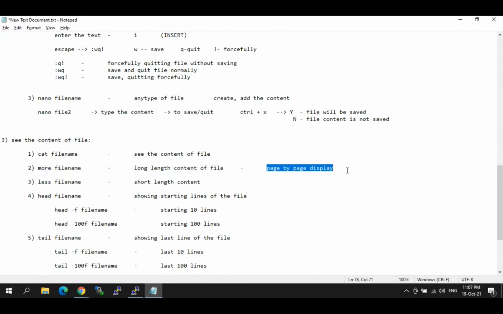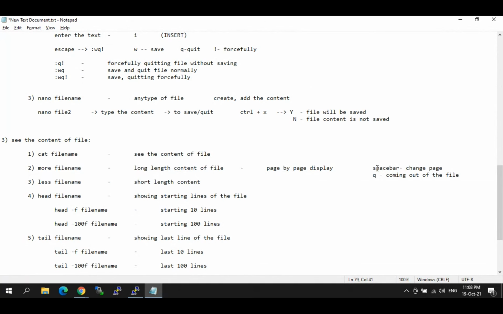How to change from one page to another? Type spacebar to change page. If you want to quit, if you want to come out of that file, just simply type q. If you type q, you are coming out of the file.